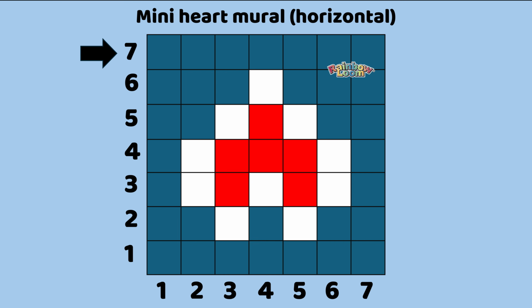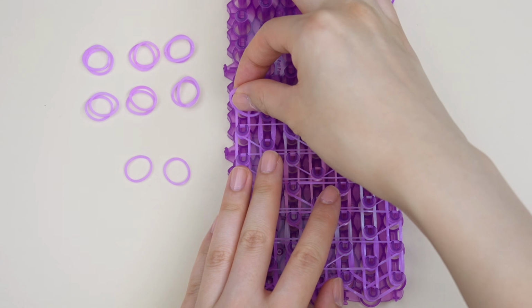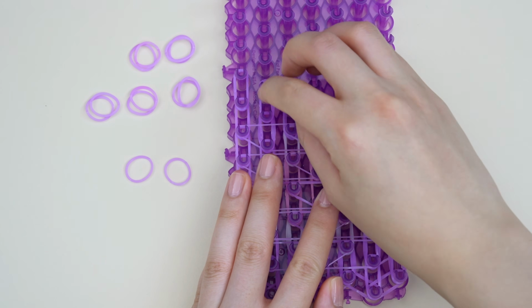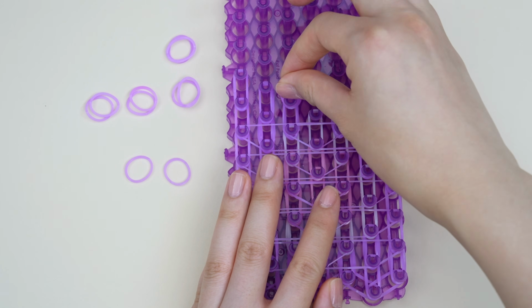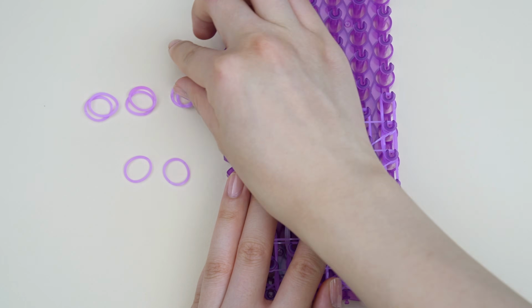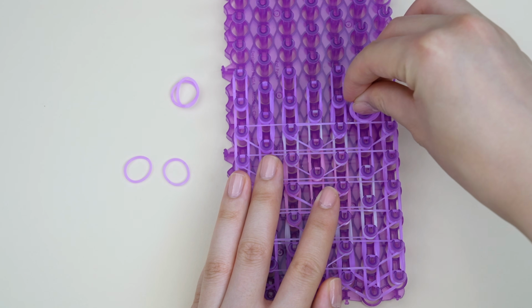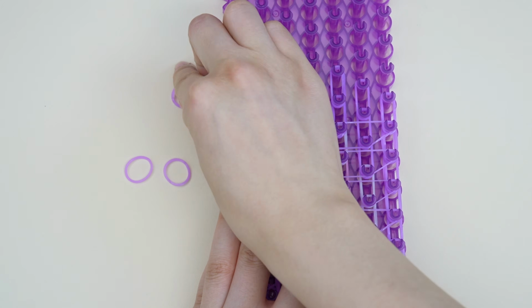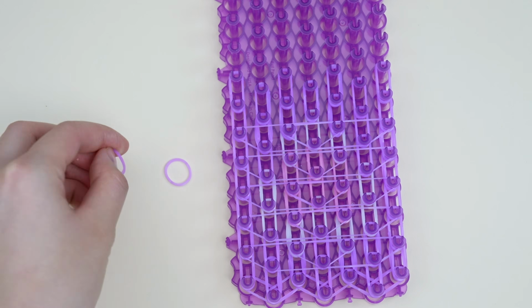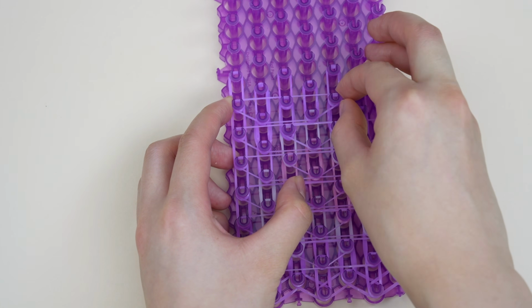Congrats! This is the last row of bands that we're placing down, which is row 7. We're going to place all the vertical bands and holder bands like you did for the previous rows, but at the end we're going to add an extra step. For this last one, it's just a row of double bands in your background color. Then you can take a single holder band and place it from pins 1 to 5, and then another single holder band goes on pins 3 to 7.